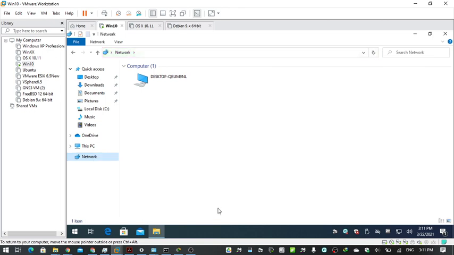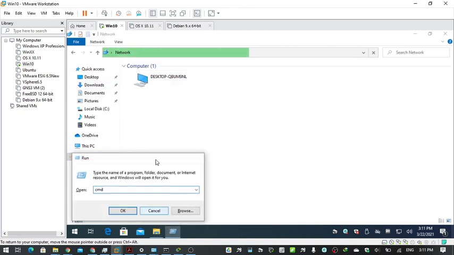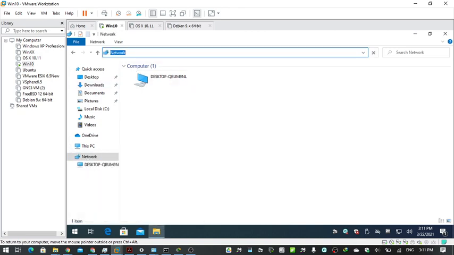Nako, saan na kaya? So, let's wait for a while. Ayaw lumabas. Ano? Bakit po? Meron pa tayong ibang restriction na i-check, no? So, from my physical machine, or you could also access it by going on the run command or pwedeng dito nyo na lang i-type.